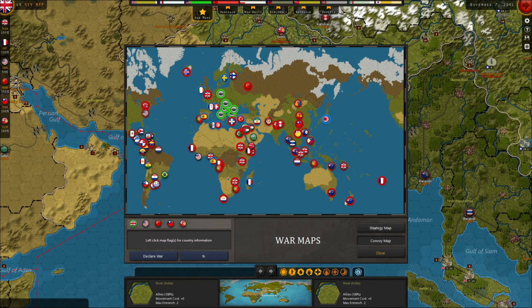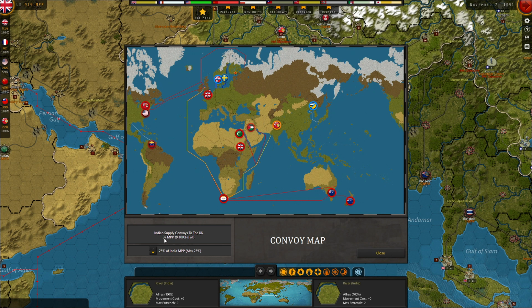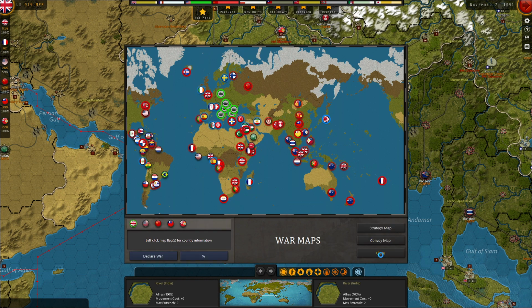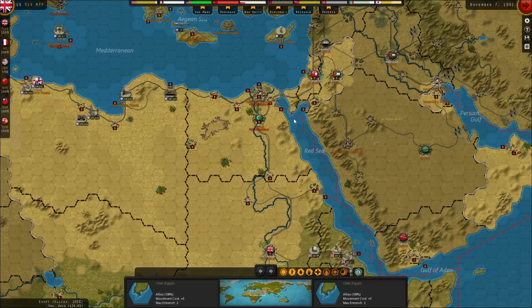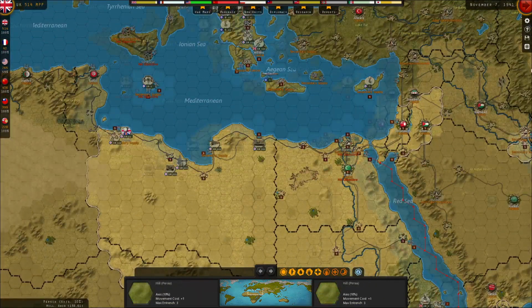Oh yeah, not to mention we also have the Indians, another major, who were sending the max 25% of the MPPs that they make, and that's constantly going up. It was 30% or so, 35% when we were going through the Mediterranean.